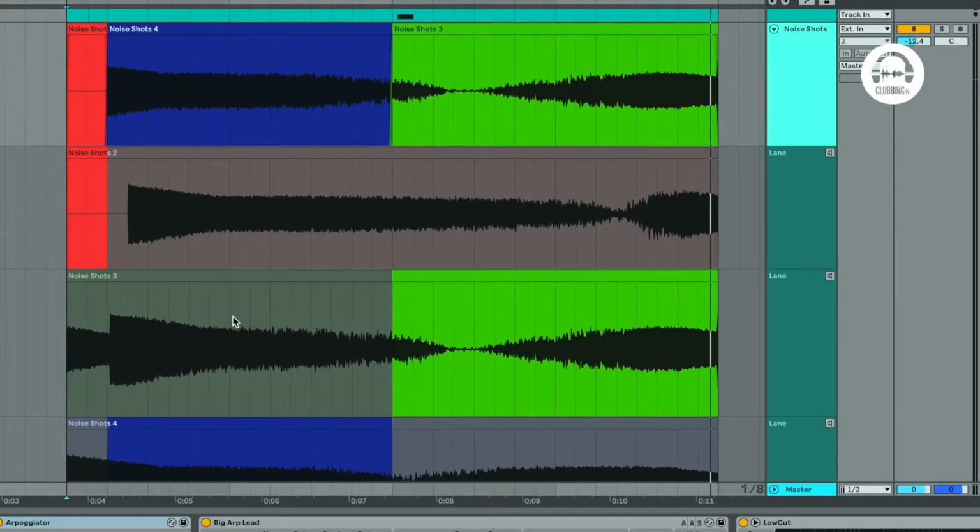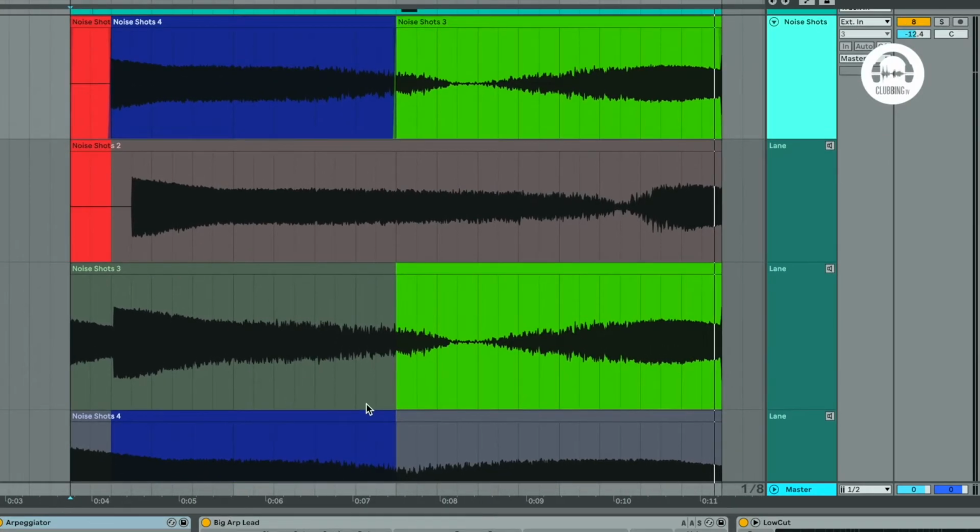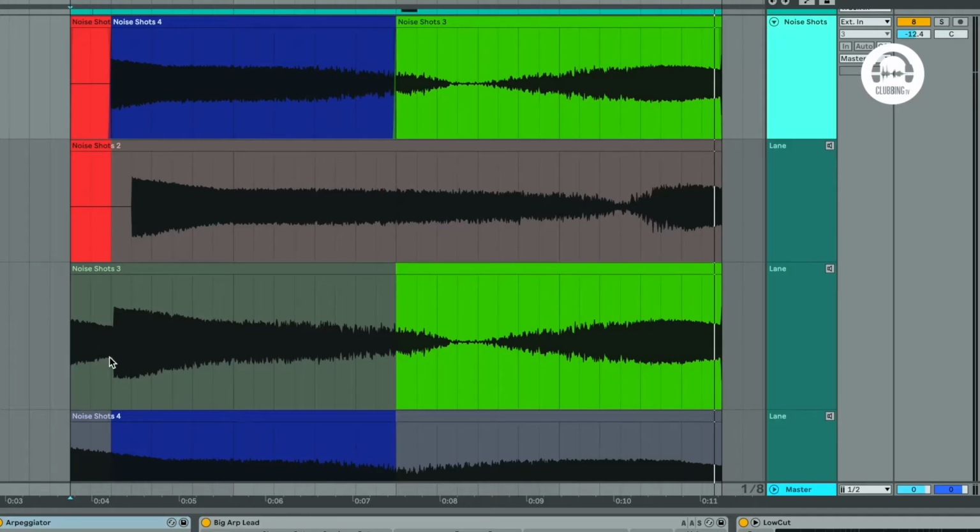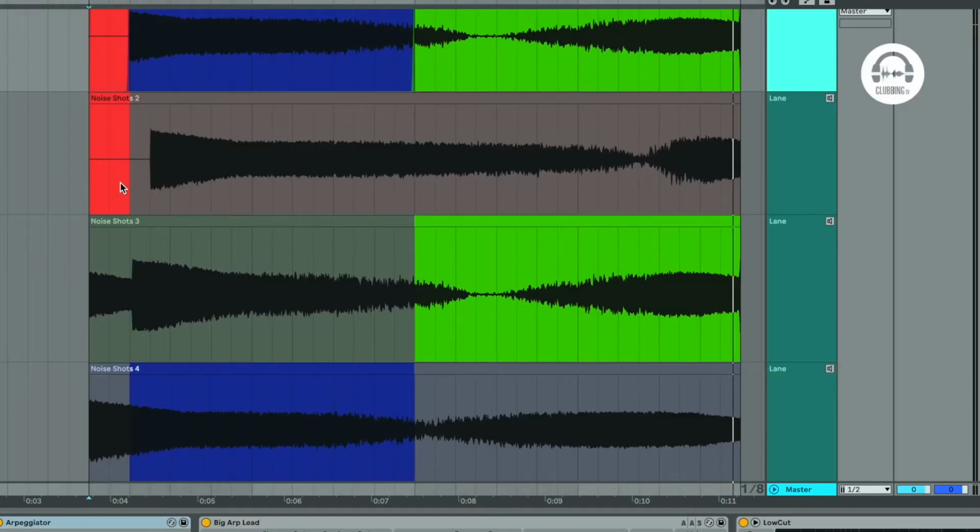And here we've got 3 lanes, 3 separate takes. I've coloured them differently. So we've got a red one, we've got a green one, and we've got a blue one. And on the top we can see it goes red, blue, and green, and that's the comp take. So I wanted it to come in exactly on the second beat. I played it too late on the first one, slightly too late on the second take, and then I played it too early on the third. So I've taken the silence from the first take and the noise from the third take to get it exactly on the beat.